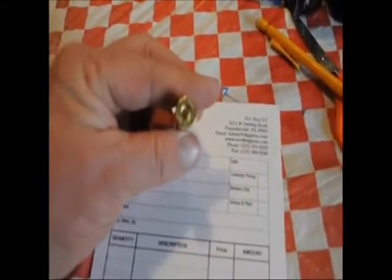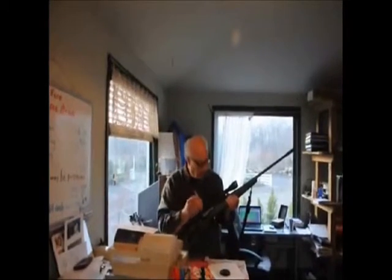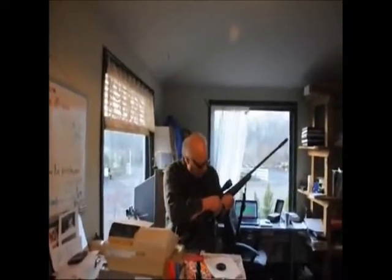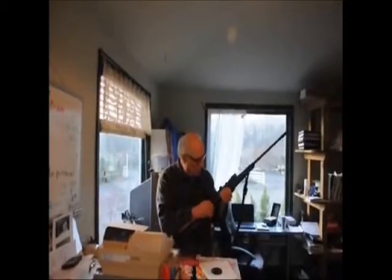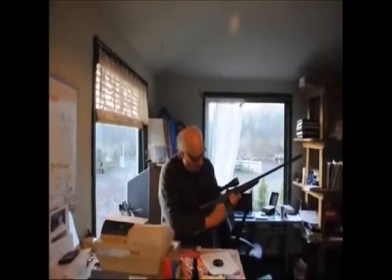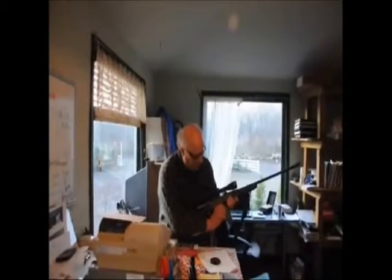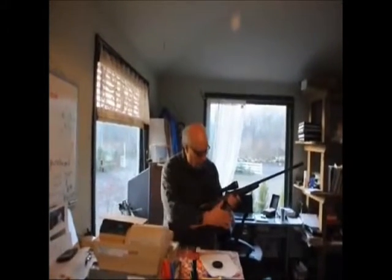Not only that, it's a flat shooting trajectory on this gun. It'll reach out up to about a thousand yards and it really puts a hurtin' on it. One of the things I like about this gun is when you load it — putting the shell in the clip — you can put a couple shells in the clip, and if you want to take them out, it's easy to take out and it doesn't flop all over the place. It's really easy to pick them out and put them away.